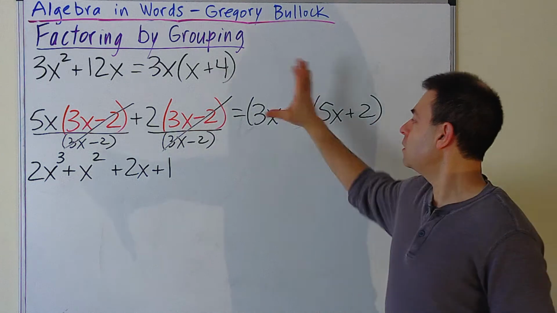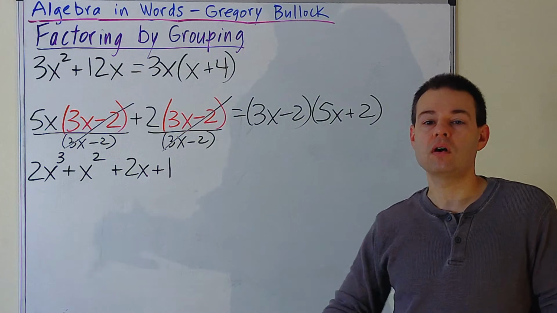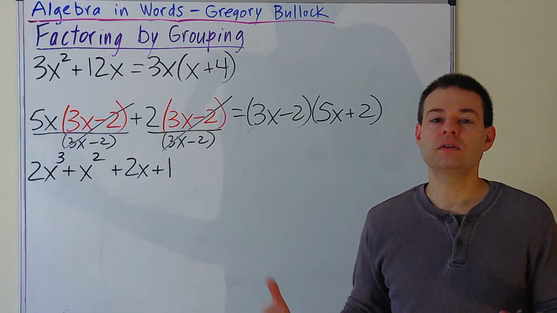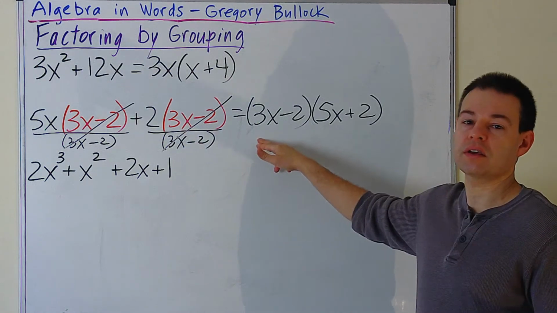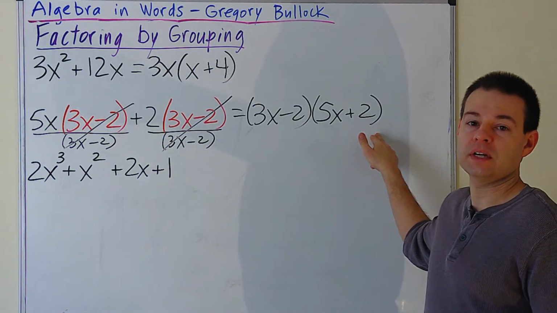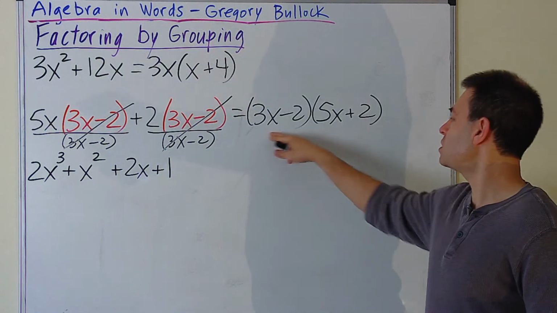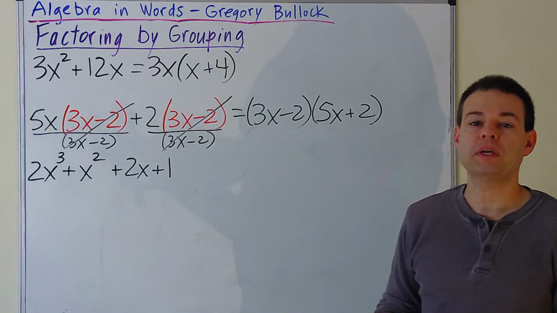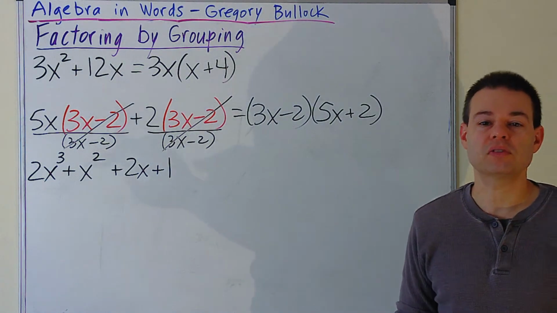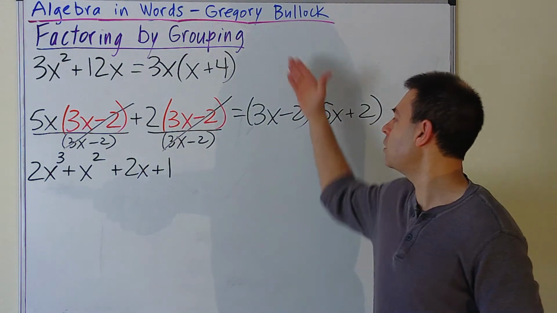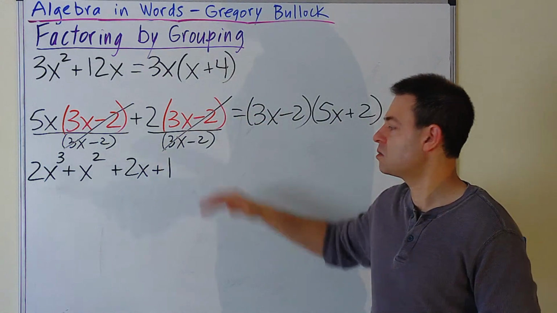So again, in this expression, it's to demonstrate that a greatest common factor can also be a binomial group, and when it is, you treat it like a greatest common factor by factoring it out, and it will ultimately look like this, two binomials multiplied together. That's a key thing to recognize, because if you see this at the end of factoring by grouping, especially when you're given four terms like this, then that tells you that you're probably on the right track.